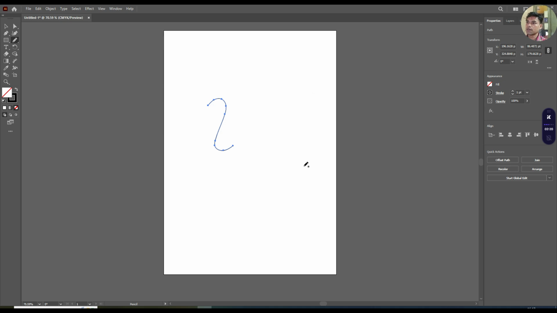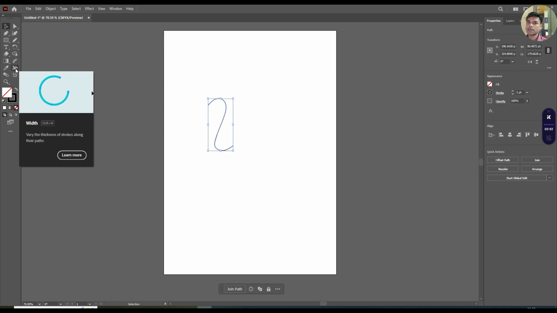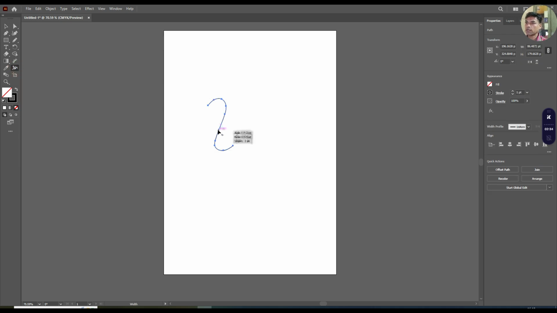I am using a physical pen and an XP-Pen drawing tablet. When we want to expand it, we just use the width tool, create a point, and click and expand it over here. So we are going to learn how to use this tool to create a Ganesha icon. So let's start.